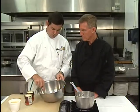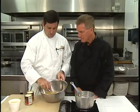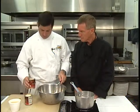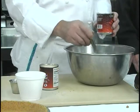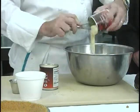So what we're going to do is mix these eggs up a little bit. I'm just mixing. You don't want to incorporate any air. Incorporating air into it would not be good. Baking, as opposed to the dishes we did earlier, is a little more precise, so you've got to be careful of that. So the acid in the lime juice doesn't start to react with the eggs, I'm going to add the condensed milk first.